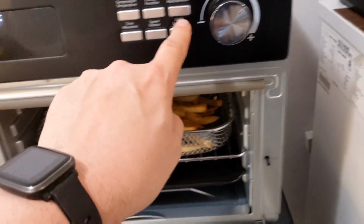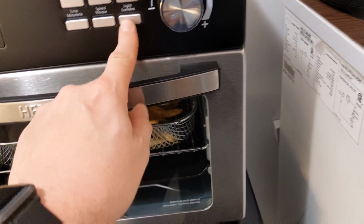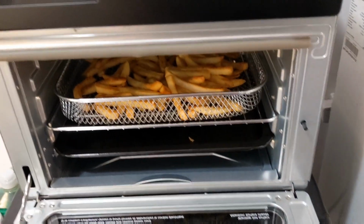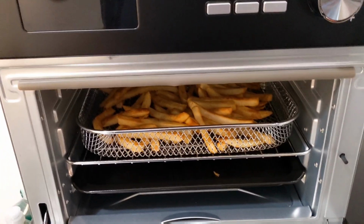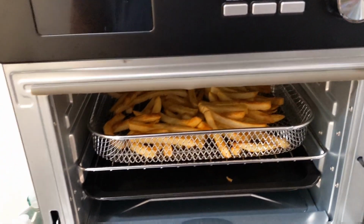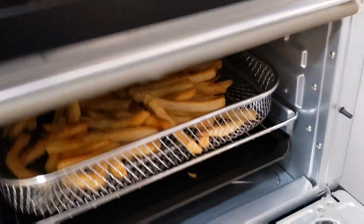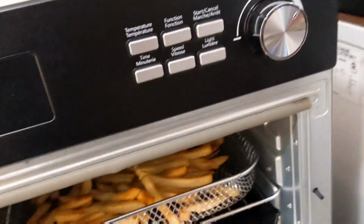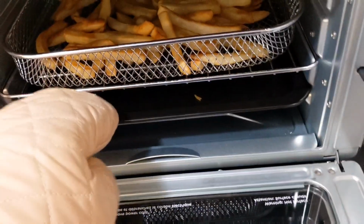Turn on the light. Oh, I guess you have to. Well, the light doesn't work unless you're in the middle of cooking. Oh, okay, well, that's interesting. I know that the light also times out, which is actually a good thing when you're cooking. So I'm gonna just put on a glove. So let's excuse the one-handed operation here.